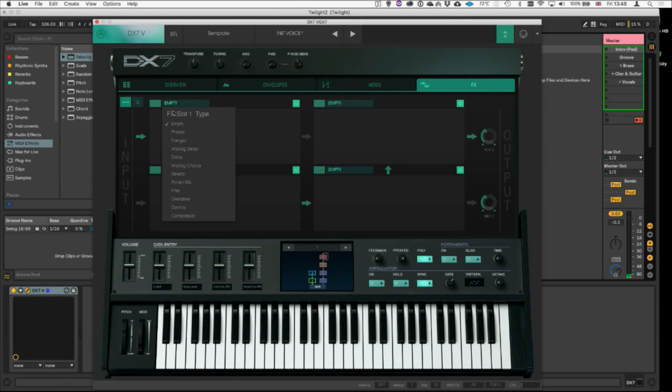Let's just go to the effects section, and let's just try some reverb. There we go. I'm going to add a bit more. And this is where you can actually get some really interesting ambient type kind of film effects.